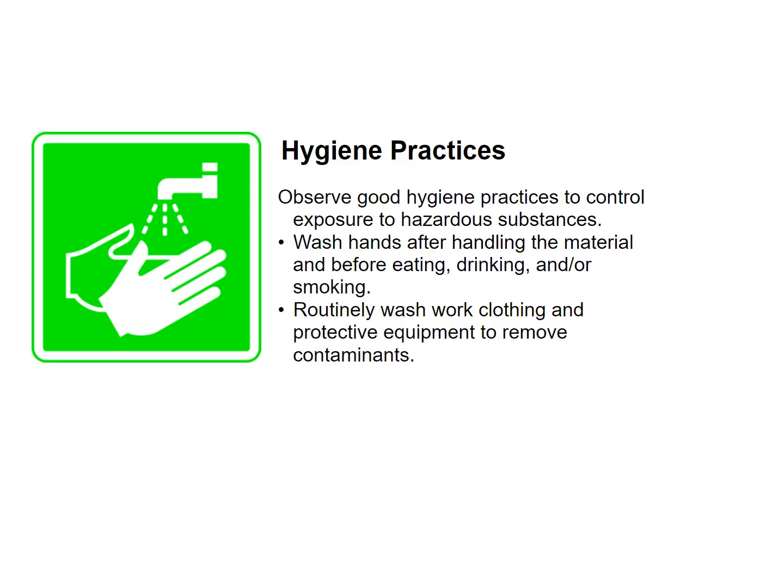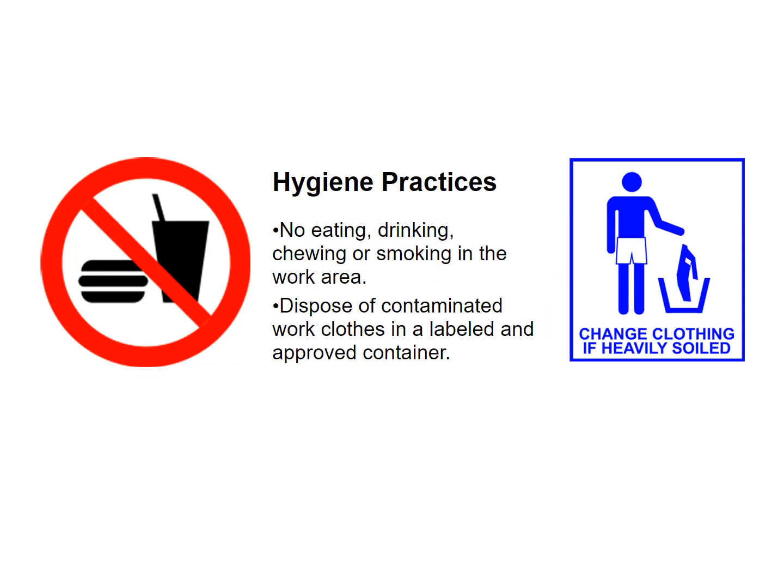Observe good hygiene practices to control exposure to hazardous substances. Wash hands after handling the material and before eating, drinking, and/or smoking. Routinely wash work clothing and protective equipment to remove contaminants. No eating, drinking, chewing, or smoking in the work area. Dispose of contaminated work clothes in the labeled and approved container.